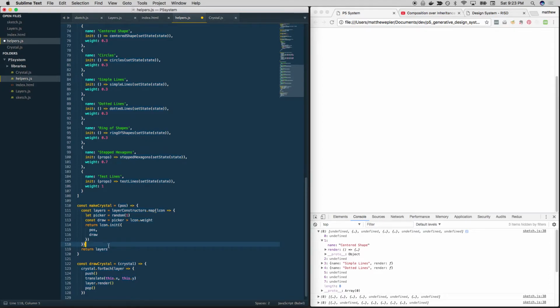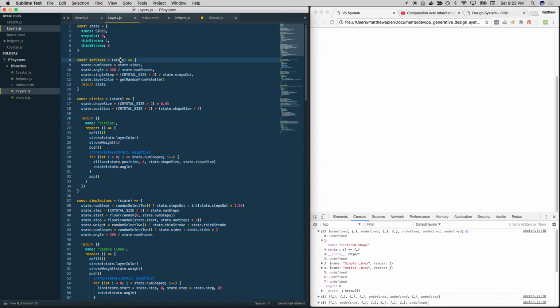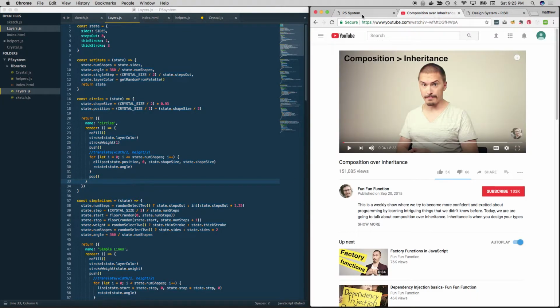What we're trying to illustrate is how you think about composition. And the way that you want to do that is, just as we did in setState, to take in an object, modify it, and return. What are we doing here? We're taking in an object, we're modifying it, and we're returning. That is exactly what we want to do all the time as much as possible. And this allows us to be extremely flexible and modular, which is what this guy was talking about.